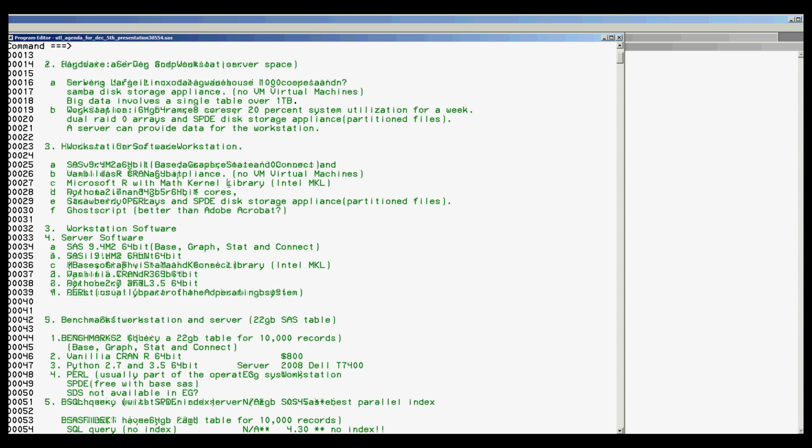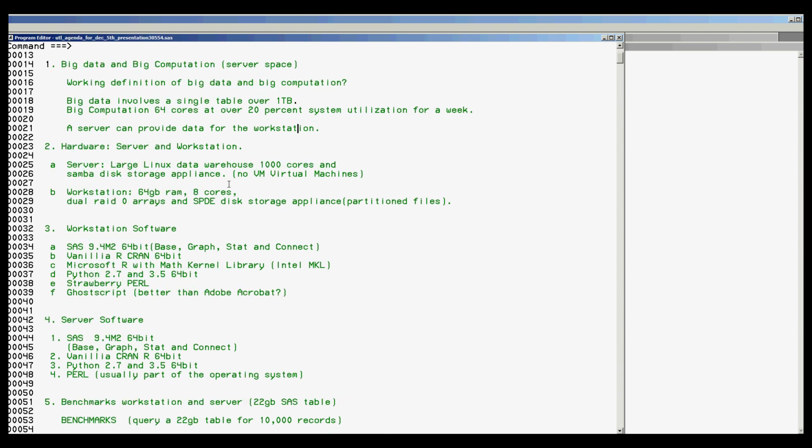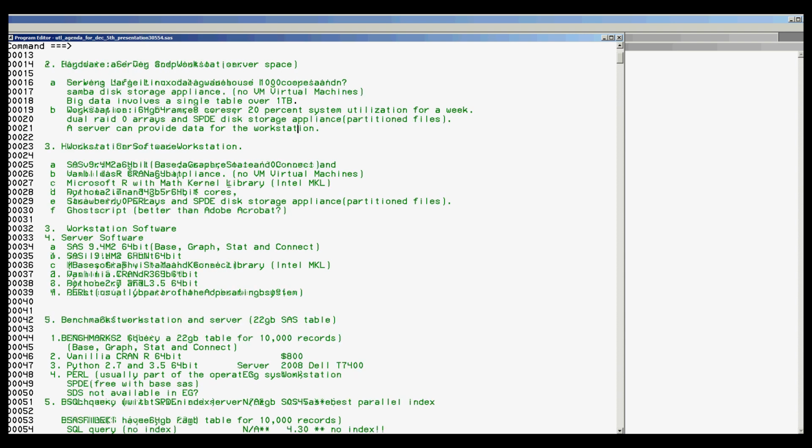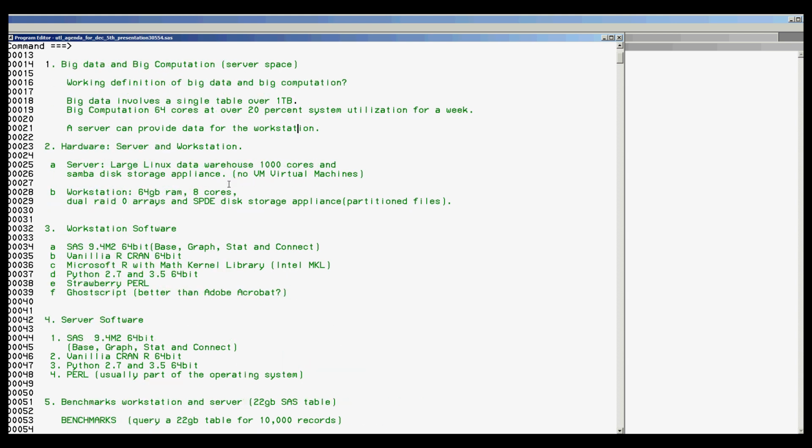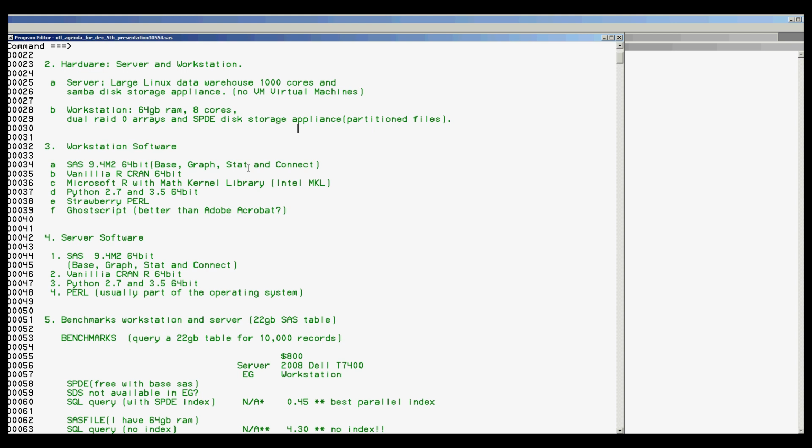The workstation software I have is SAS 9.4 M2, 64-bit base, graph, stat, and connect. I have vanilla R, and I have Microsoft R with the math kernel. The math kernel makes this version of R useful. It's very fast in doing matrix inversions and matrix operations. You're going to need Python 2.7 and 3.5 because a lot of the AI does not appear to have been ported to 3.5.